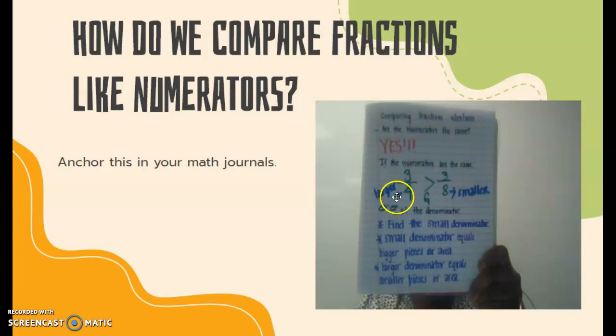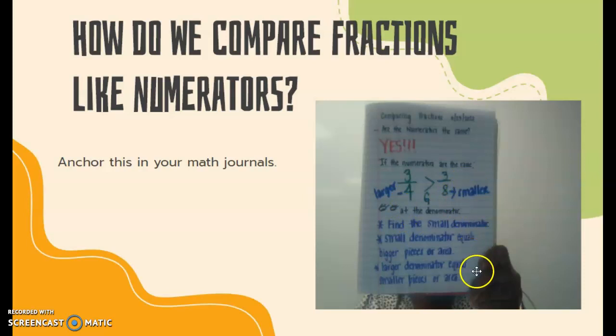And it says, are the numerators the same? And I have yes. If the numerators are the same, like we have here with 3/4 is greater than 3/8, then we can see that the numerators are the same because we both have the digit 3 for the numerator for both fractions. And if you look at our bottom number, which is the denominator, we can see that the denominators are different. And so in today's lesson, you will learn how to use the denominators to compare fractions with like numerators, okay?